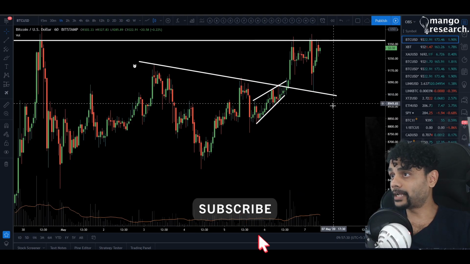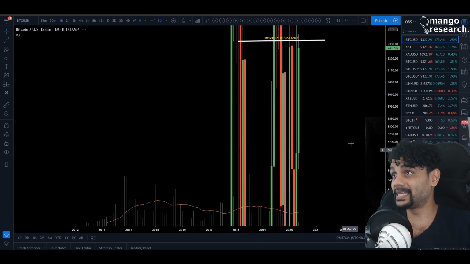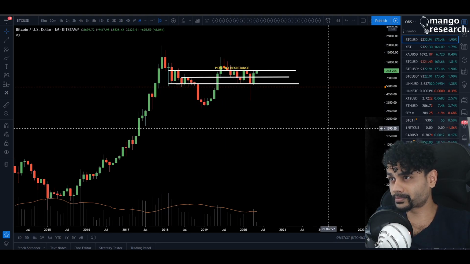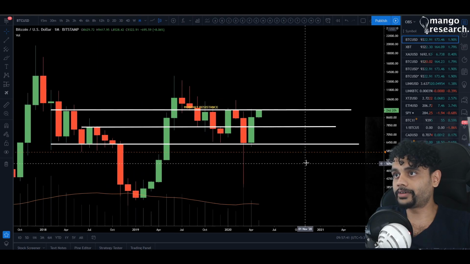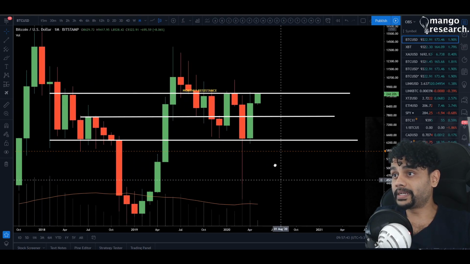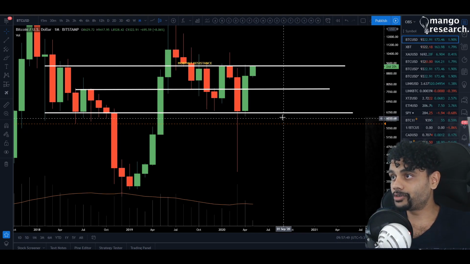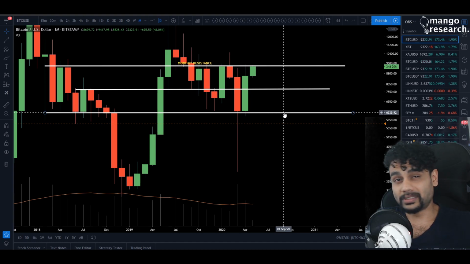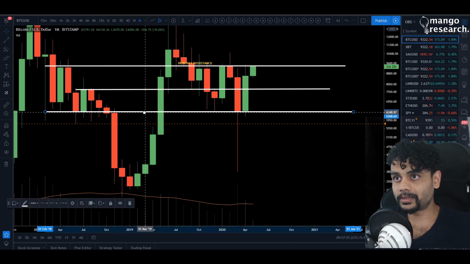Now, I do want to talk about this resistance over here. We already discussed this in our video from a couple days ago. Right over here, I should probably take off that ugly handwriting, it's ugly text. But yeah, we have resistance over here, 9,385 at the top side. Middle of the range is 7,700, and the bottom of the range 6,380ish, right? I can adjust this a little bit. It's right over there. Okay, cool.